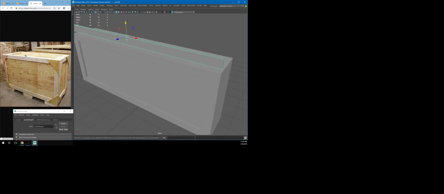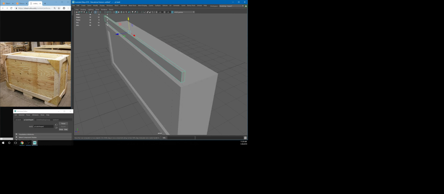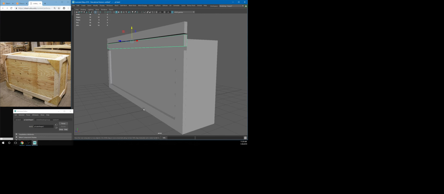Oh, but look, I have a problem already. Oh, I can see it. This was supposed to be flush against here. Okay, so this is just going to have to come up that much. This is going to have to come down that much. We'll deal with that in a second.